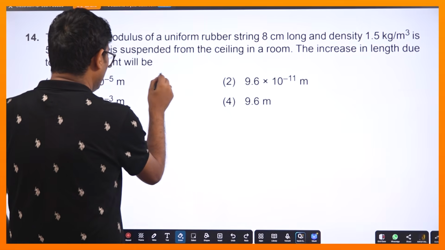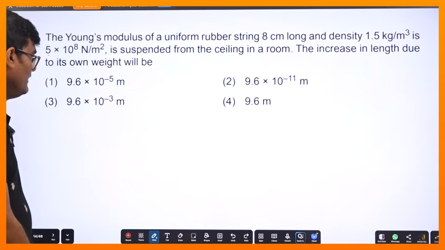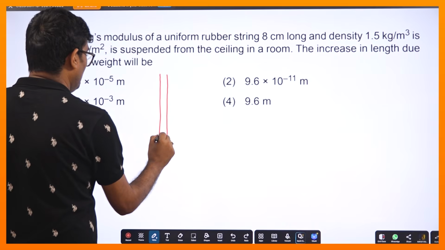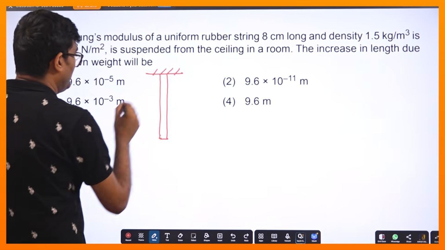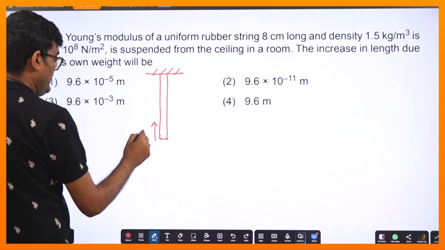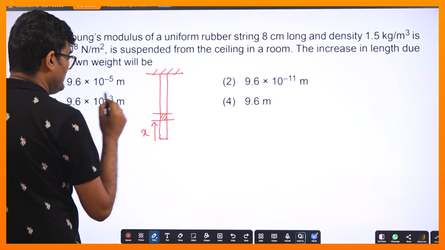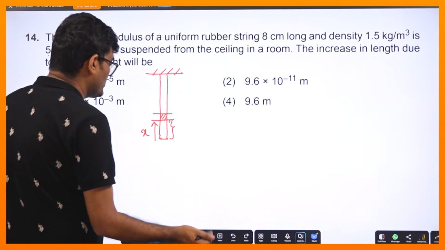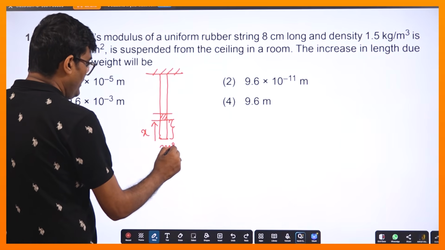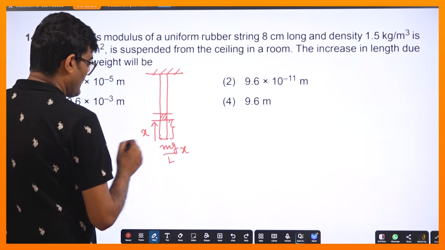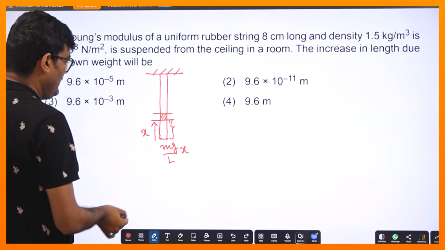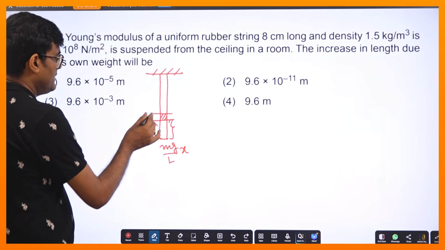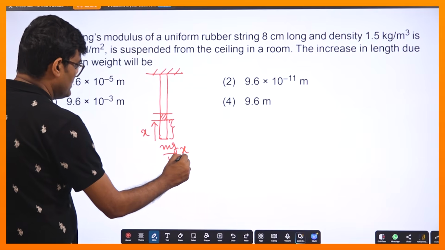But I don't remember those expressions basically, right? So we have to integrate and solve. Okay, so what is this formula? If I say that this is hanging from the ceiling, then at a distance x you move and take a small element dx, then this dx element is actually moving because of this lower portion. The weight of the lower part is equal to mg by L into x, right? Mg is the total weight, and this part only has this much of weight. So this is the tension at that point, and the stress equal to this divided by area.